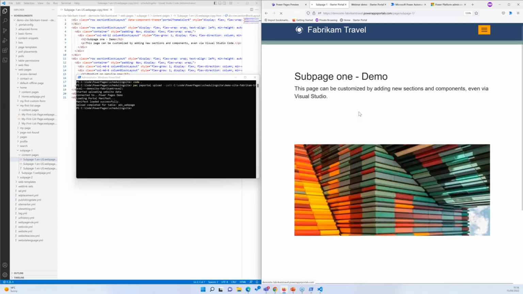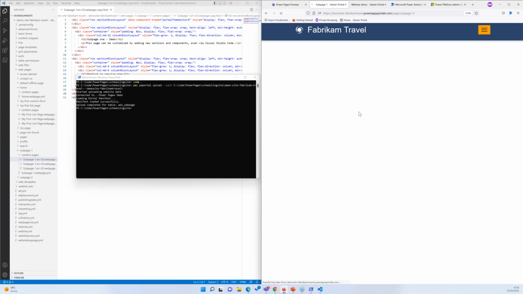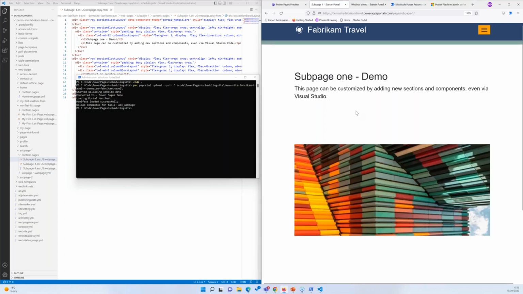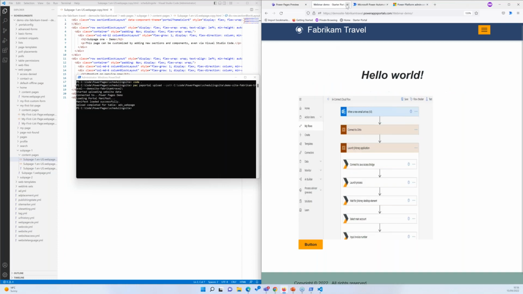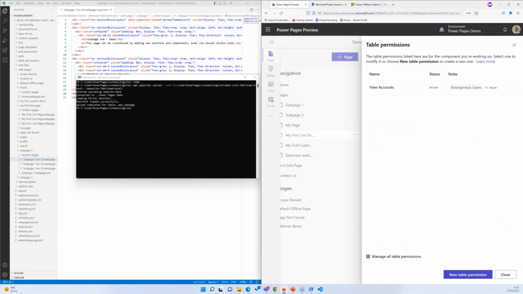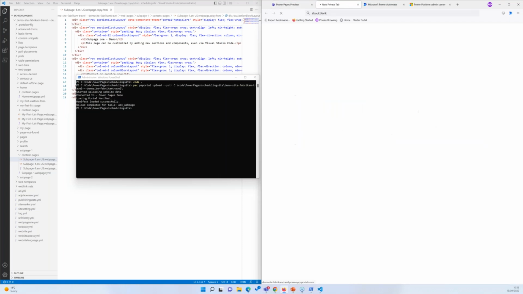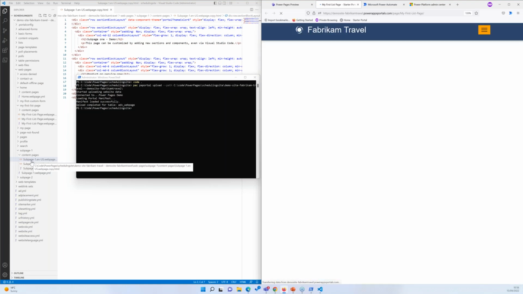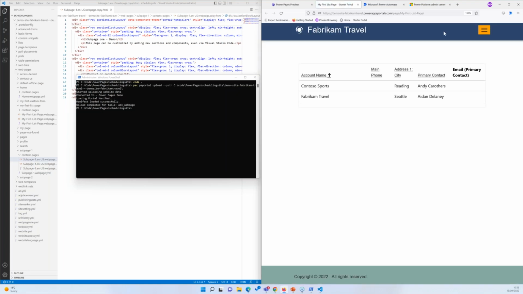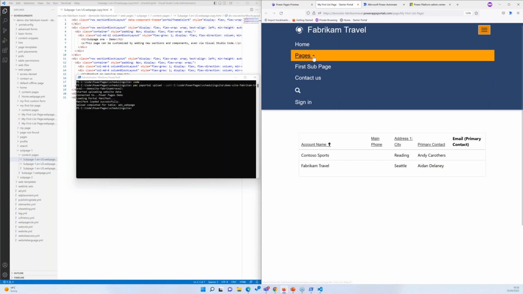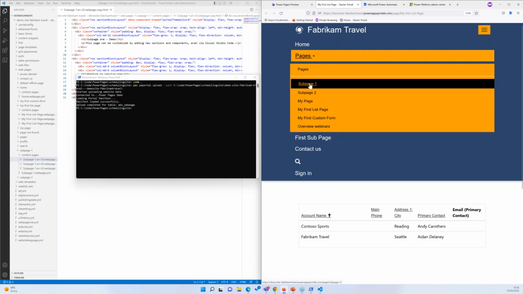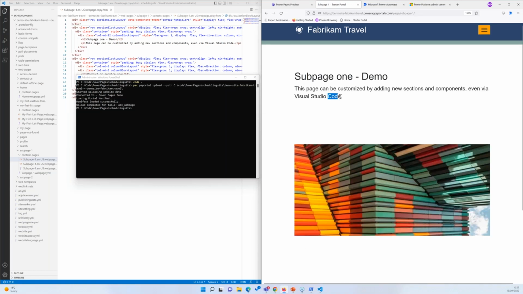I think sometimes it helps to just close this and then open it up in preview again. I did change it to subpage 1, right? Yeah, subpage 1. Oh, this is the first list page, so that's definitely not the one we're looking for. Yeah, so now the word code is also here.